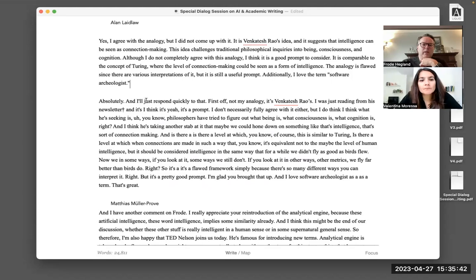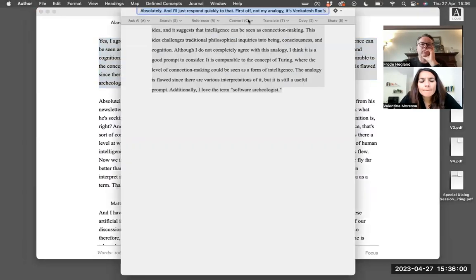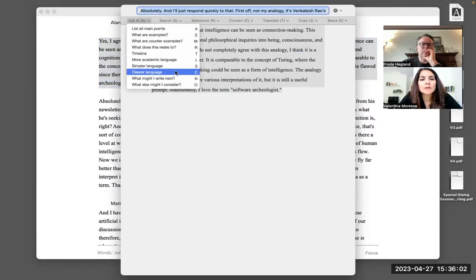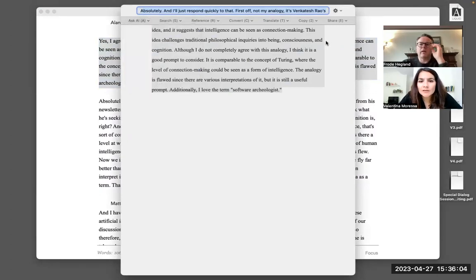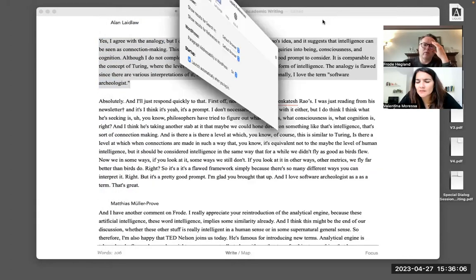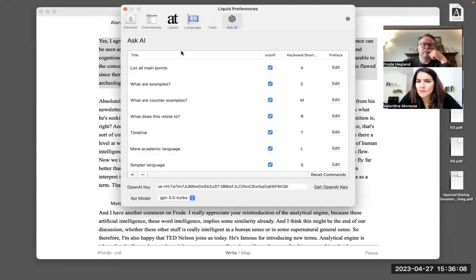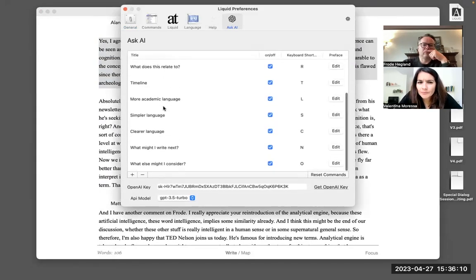So what I've done here is clearer language. So you can compare these two paragraphs just briefly, right? So AI has done that? Yeah, AI did this. What was the prompt? Clearer language. Clear language. Okay. And I will show you. It has nothing to do with syntax, but it has something to do with the simplicity of words.